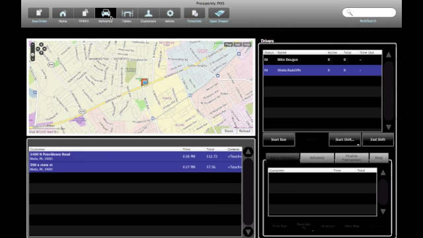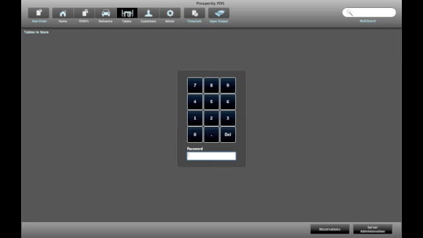So the fourth tab up here is your Table tab, which contains all of your server and table functionality, much like the delivery screen has all of your driver and delivery functionality. Now, by default, the screen will show you a keypad here for an employee to enter their password.